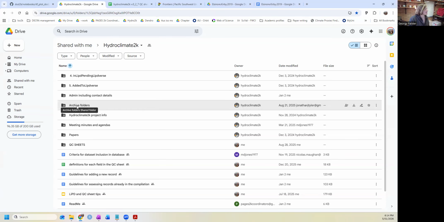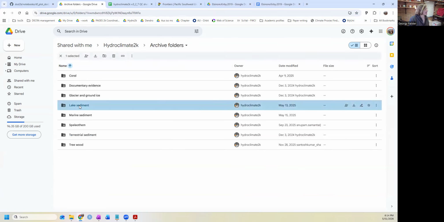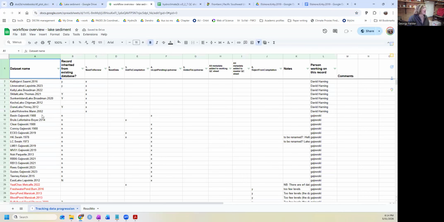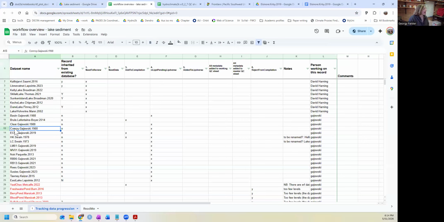But I'll go into the folder for the Lake team. So we have this thing called a workflow overview. This is an extremely handy sheet. It makes this very easy. And so every time someone starts working on a record, whether that was one inherited from an existing database or a brand new one that they're adding to the database, they'll add it as a new line to this workflow overview.